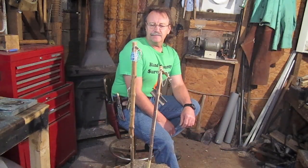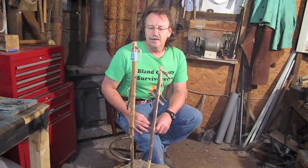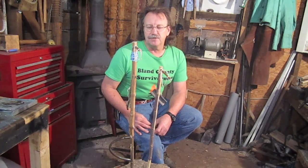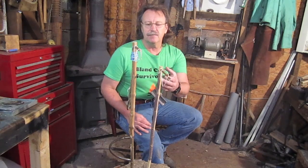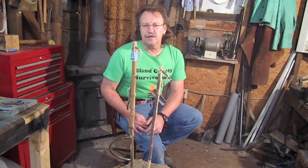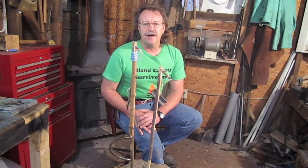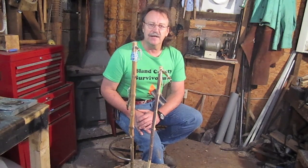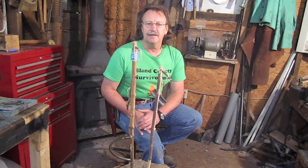That's what it looks like. What I'm going to do this year is take these things out into the field — these are just models or mock-ups. I'm going to go on a real camping trip or survival situation and see if I can actually catch a bird with one of these traps. Guys, don't just trust anything you see on a video or in a book — try the stuff and see if it works. You don't want to be in a survival situation setting things that won't work. I appreciate you watching. That's another tip from your Bland County Survivorman — have a nice day.